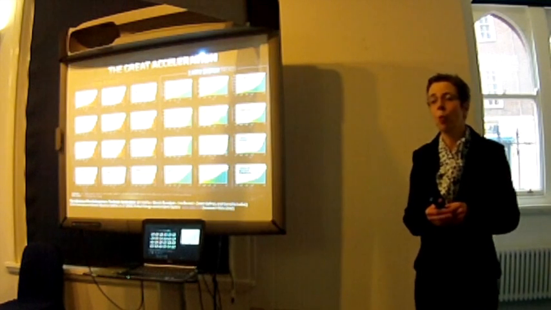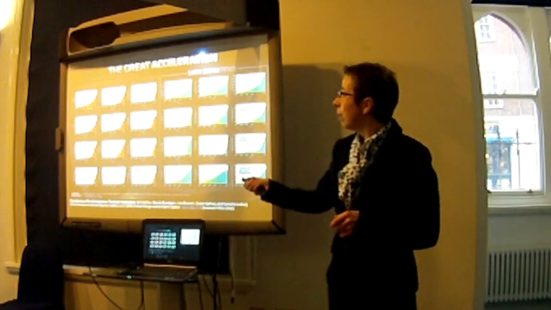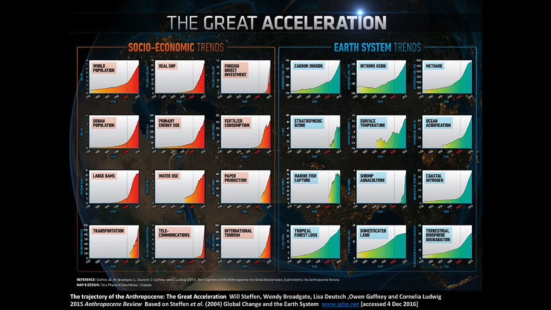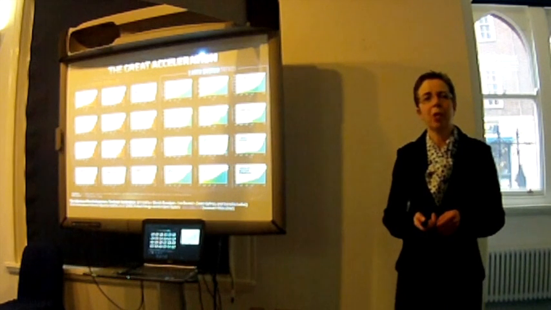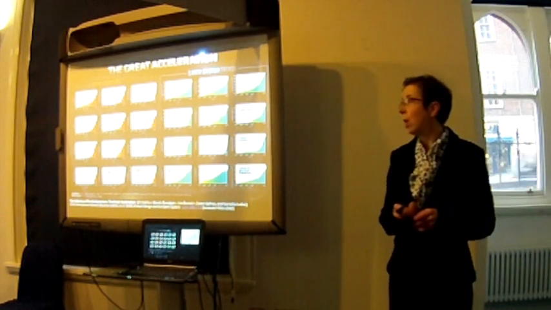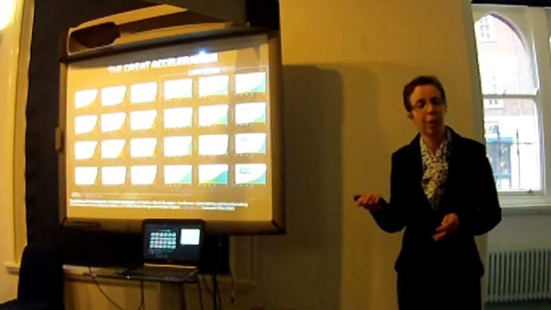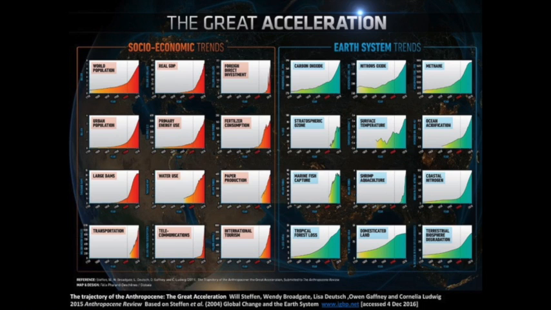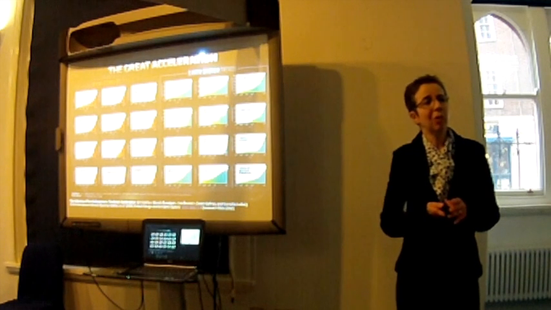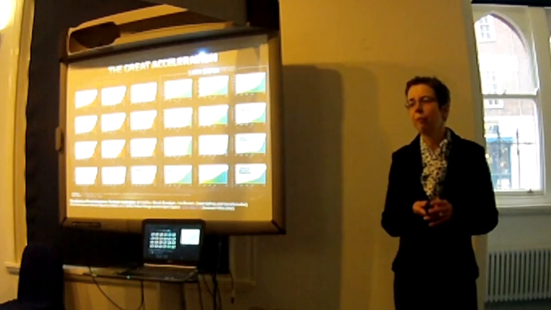So on the left-hand side, we've got world population at the top left, which has increased tenfold since 1750. Gross domestic product, things like fertiliser consumption, transportation, telecommunications, even tourism. And they all follow the same exponential upward trend. And unsurprisingly, on the right-hand side, when we look at our impact on the Earth, we can see the same exponential upward trend. Whether it's the greenhouse gas levels at the top, things like acidification of oceans, deforestation, land use change, and so on. So business leaders are asking how we can continue with that finite growth.